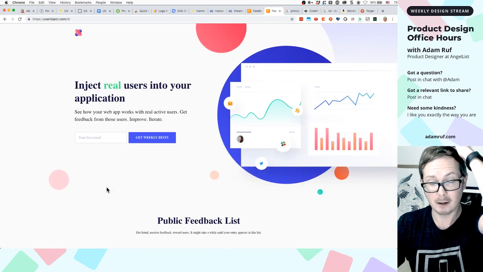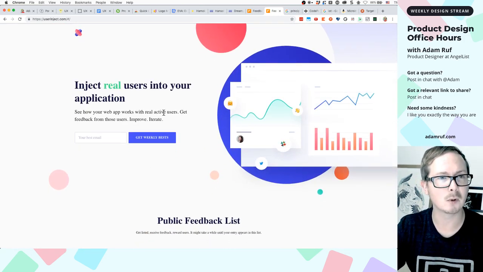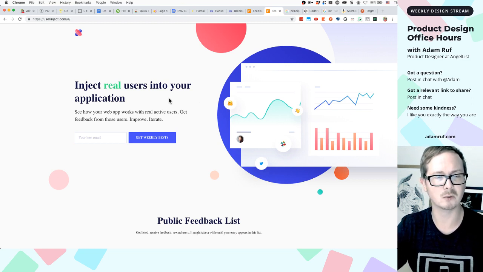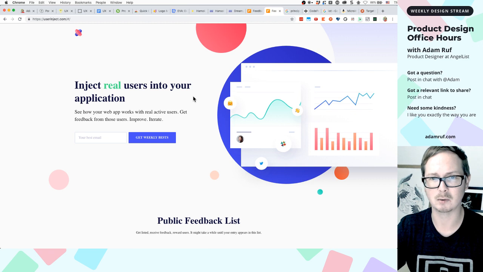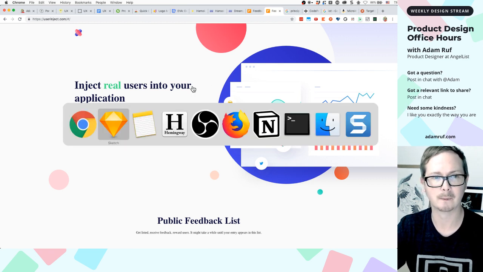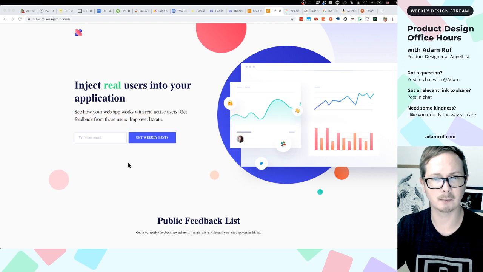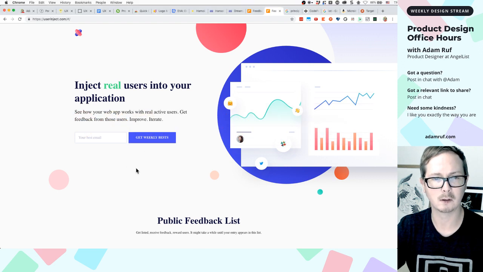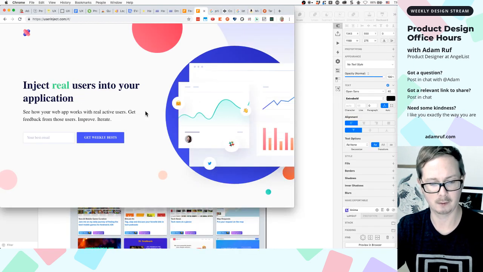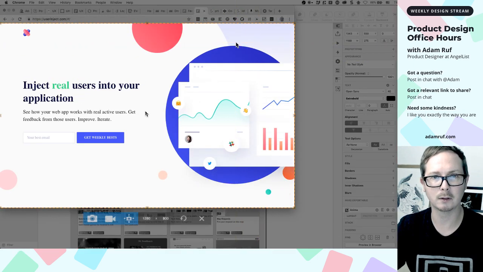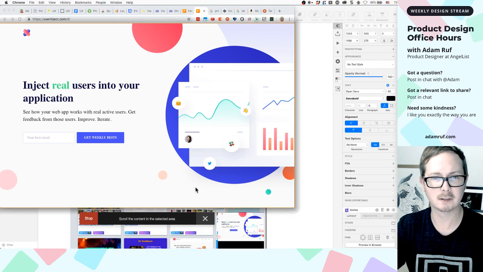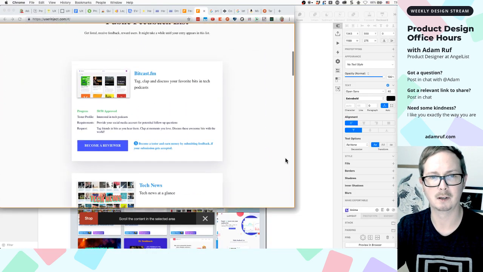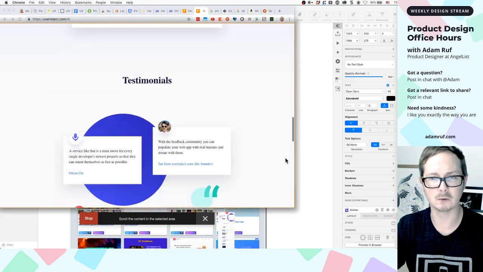All right. So I don't even know what the heck to call this thing. Do we call it target hive or do we call it user inject? Which just sounds weird. Let's call it target hive. And actually I'm gonna do another screenshot of this because this has some content that we can use.